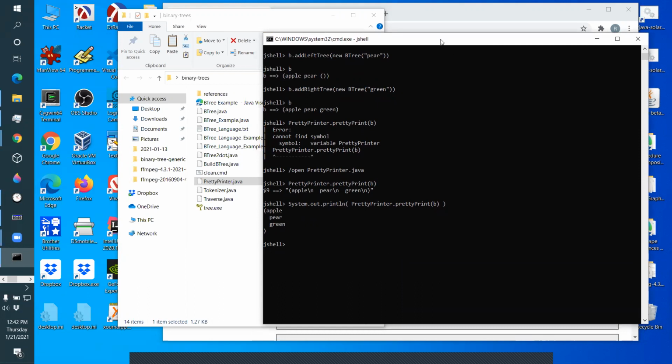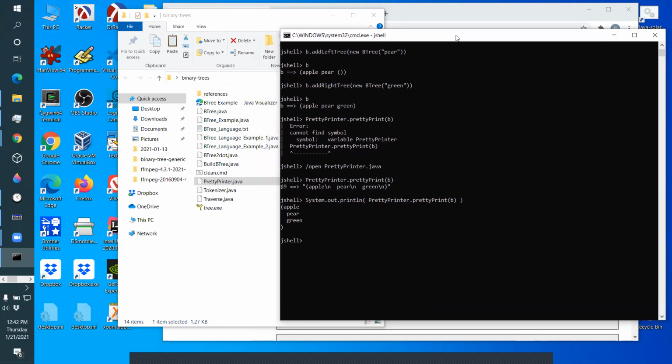Here's another thing that's a little bit funny about the JShell that I noticed when I was playing around with it the other day. Suppose I want to build a string from the tree language. So I want to /open the file BuildBTree.